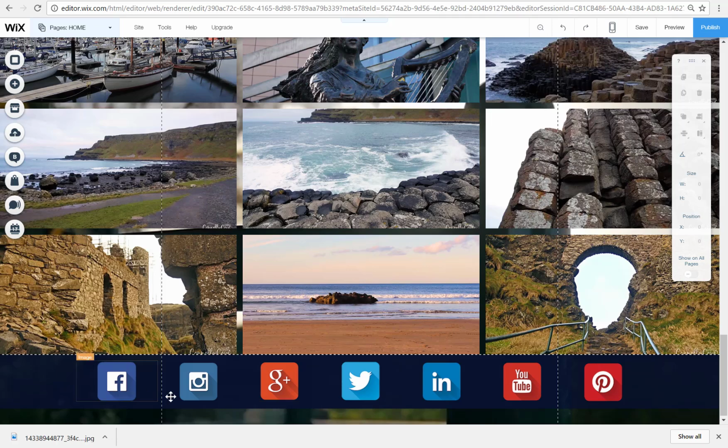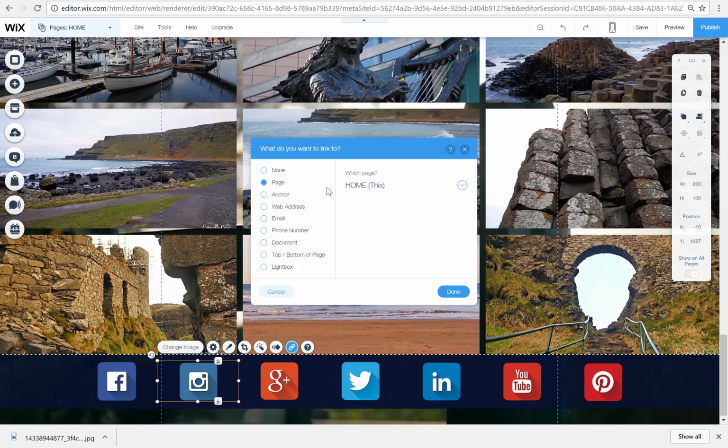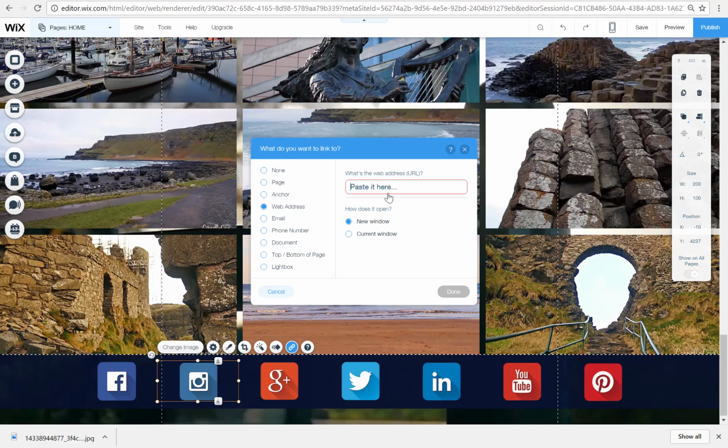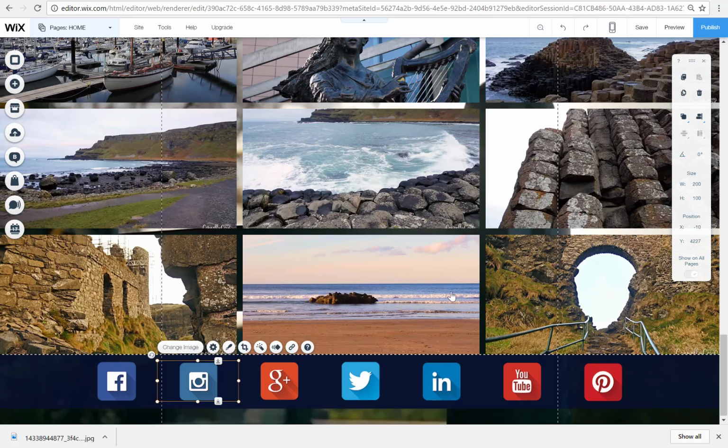So now that we have our icons added to the website, we're just going to add a link to each of the icons. Just simply, once again, click the image, navigate to the link button, and we are going to use a web address for this. And so once again, I've prepared my links already in a Word document just to copy and paste straight in to the website, and that's going to open in a new window. So there we go, and let's just preview that.